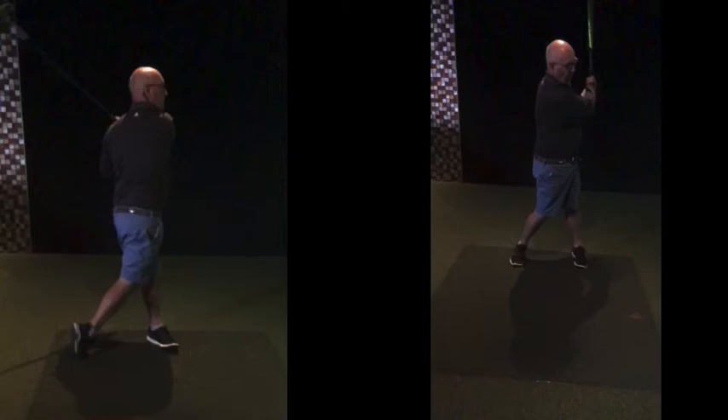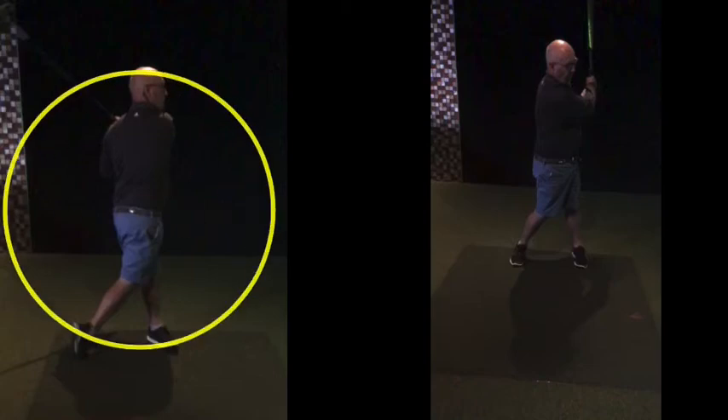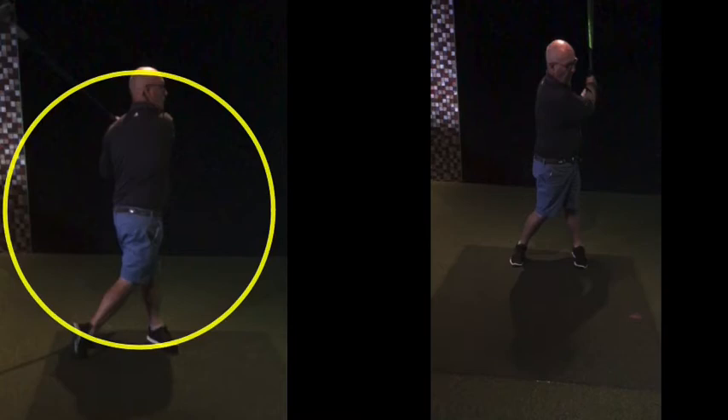All that energy and effort didn't actually give you more yardage. Ideally, I want you to be more in that finish position. But you can see how much your shoulder comes through — that's a sign of someone trying to really throw the body at it, rather than letting that shoulder stay back and letting the clubhead speed up.